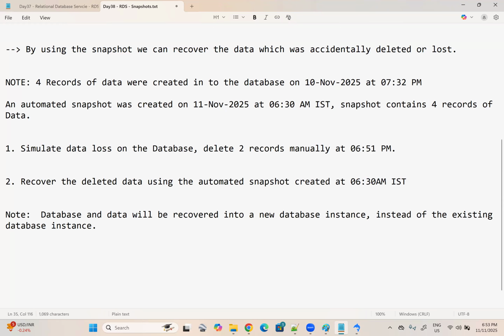The database is MyDevDB. The same database MyDevDB will be restored and recovered into a new database instance called server 2. Okay. So here, just the database instance name is getting changed and all others are the same.